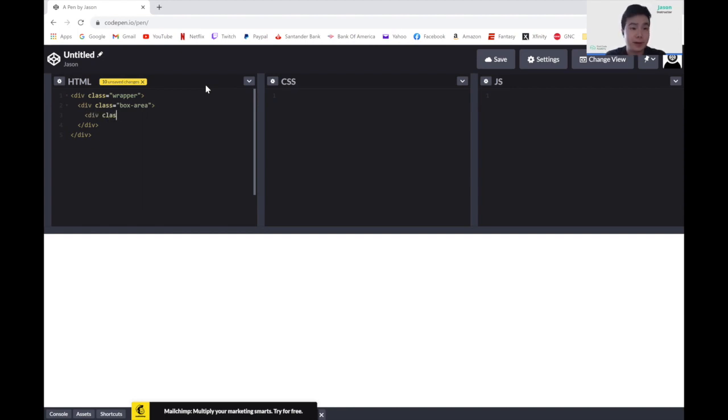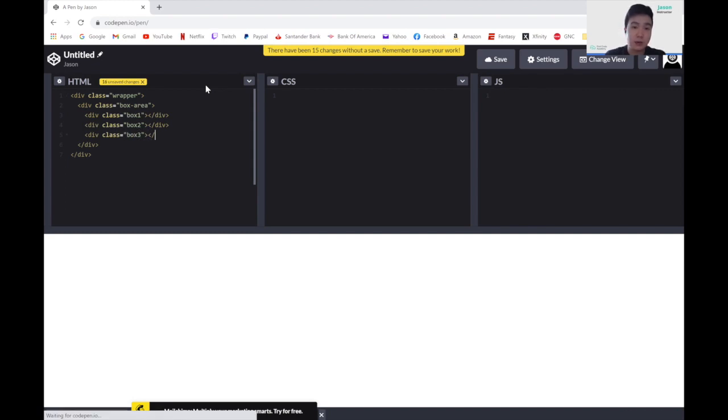So here, I'm going to make the first cube, with a class name of box1. And now close the div. Next, I'll make 4 more divs like this. So div class equals box2. Close the div. And I'm going to make a div class equals box3, and then close the div.